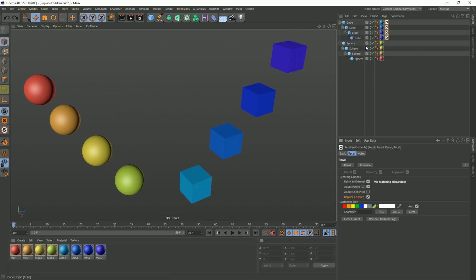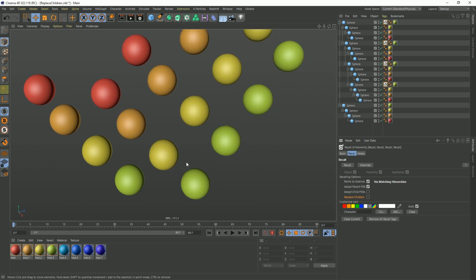If we were to undo, though, and say don't replace the children, that means that when this first one executes, the second one is still going to live, and that means it can execute. And then the third, and then the fourth, each can go. So just by turning off replace children from the defaults, if I click recall now, every cube gets replaced by a copy of the entire hierarchy of recall, also adopting its local parent PSR. So that can get really interesting.